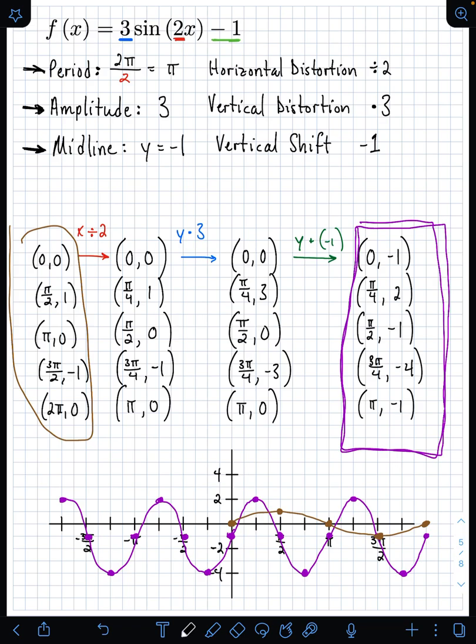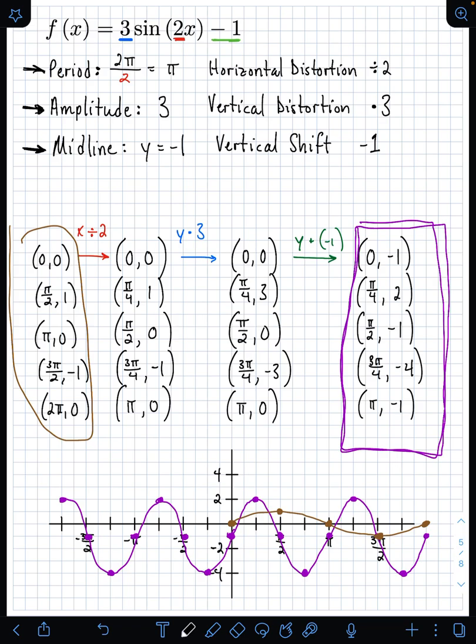Either by performing the arithmetic as we saw earlier in the semester, or by using the things that are unique to a periodic function such as the sine function, namely the even spacing of the points in their x-coordinates and the pattern of the y-coordinates, starting at the midline, then going up, and then back to the midline, then down, then back to the midline. So whichever way you want to address this, the nice thing about the sine and cosine functions is they do have those patterns. They do have these characteristics of period, amplitude, midline, which give us another way to deal with the transformations rather than doing this arithmetic on every single point.